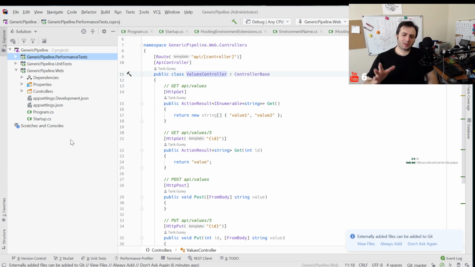But to make the entire system unit testable, I'm gonna be using dependency injection extensively, and it has to be that way, right? And then you'll see me creating interfaces. Even if there's only one class, I will be creating an interface for that, so that I can easily mock it, and all that stuff.